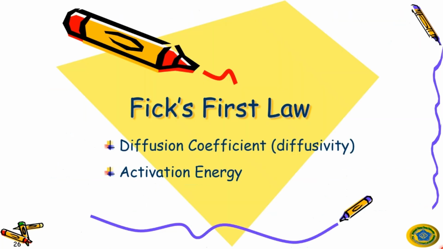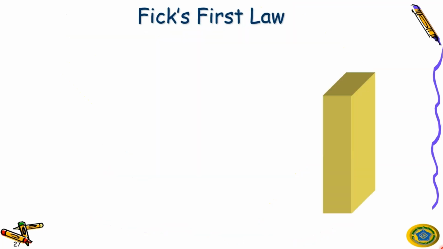Okay, so that's what we are going to do. But we don't have much time, so we are going to talk about Fick's first law first. Ladies and gentlemen, this is also very important, Fick's first law. So diffusion coefficient, we call it diffusivity, and activation energy. So what is Fick's first law?